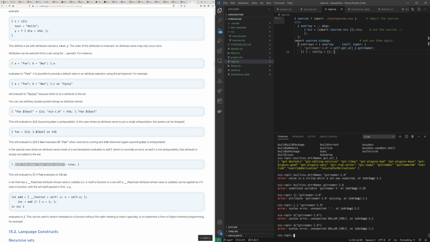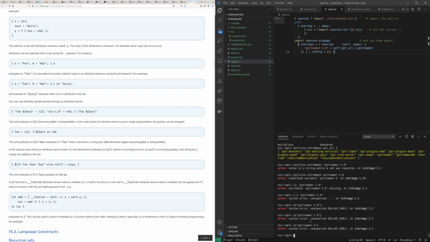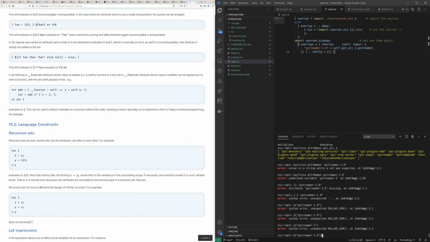Yeah, bar eval is to foo, yeah. Unexpected $curly at string. I suppose, yeah, you can only use them in a declaration. You can't use them to invoke.